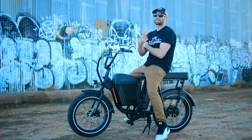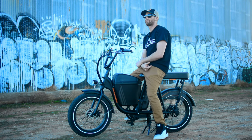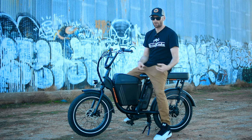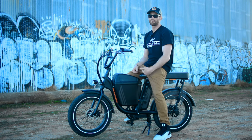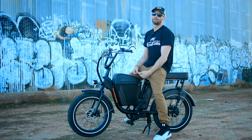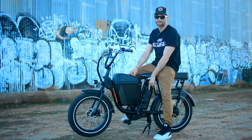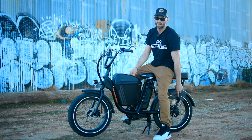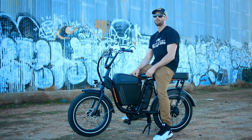Reason number two, which was already kind of listed, would be the seat being hard and uncomfortable. Dislike number three would be the kickstand, the fact that it sits so low underneath the frame, it eats up a good 3 inches of clearance. So if you're gonna hop a curb, you're more than likely gonna rub the bottom frame. But there's ways around that. I see that there's one bolt that goes through the frame that holds the kickstand to the frame. You could pull that completely off, remove the kickstand, and mount a side kickstand to the back frame by the tire, like most bikes are, and eliminate that problem.